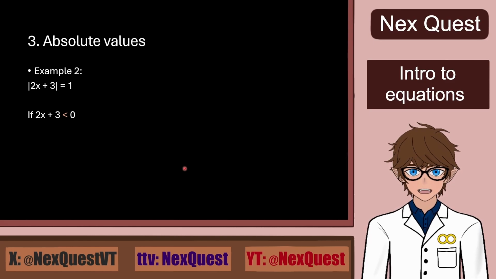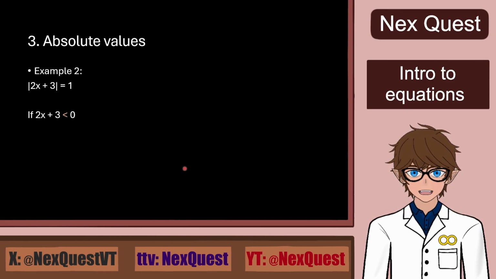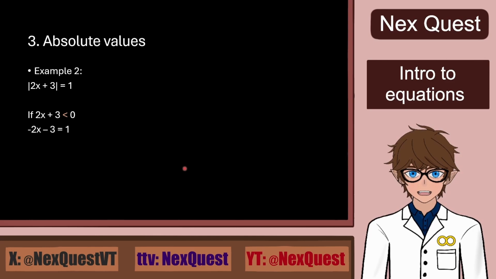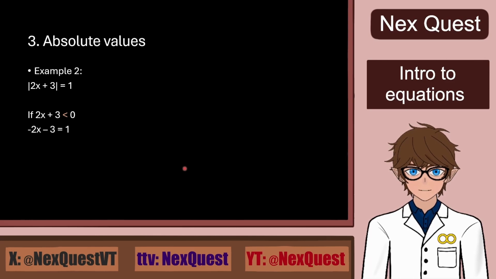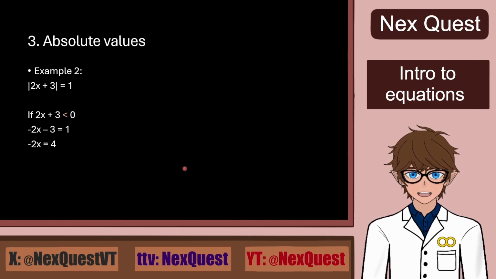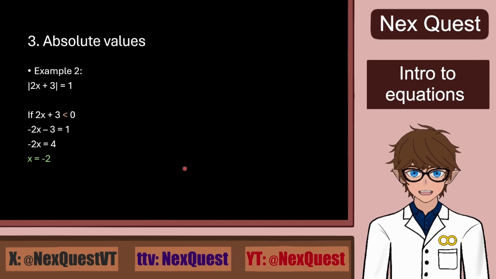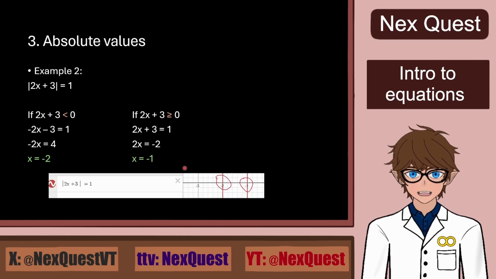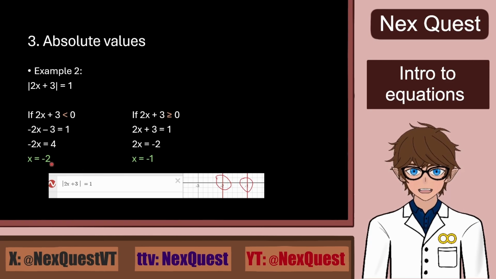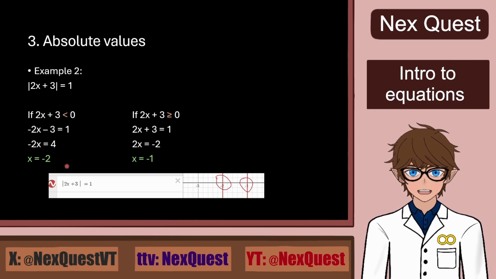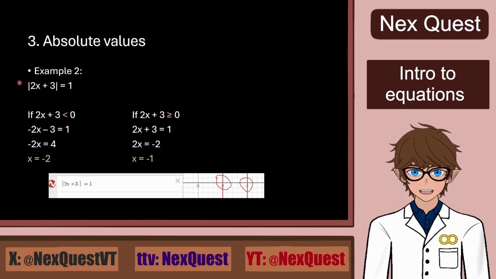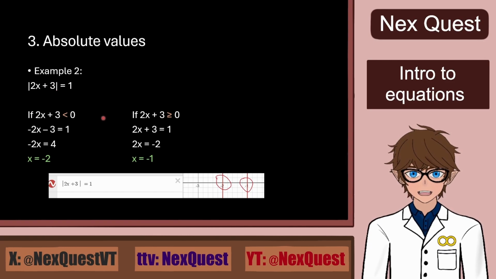Second condition, if the expression in the absolute value is negative, we multiply it by minus 1, we get minus 2x minus 3 is 1. We add 3 on both sides, we get minus 2x equals 4. Divide by minus 2, we get minus 2. Now to graph it on the line, we get minus 2 and minus 1 as the results, which proves that we solved it correctly. But we can also check that by putting the x value in its own condition and the original equation, and that way we get the answer.